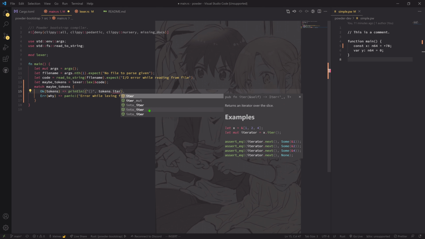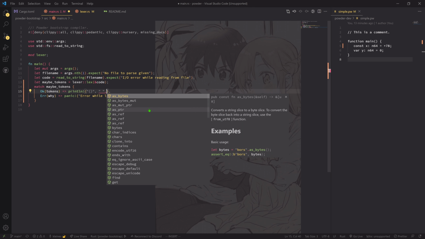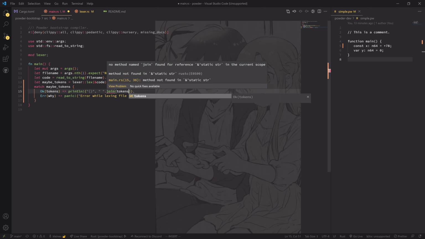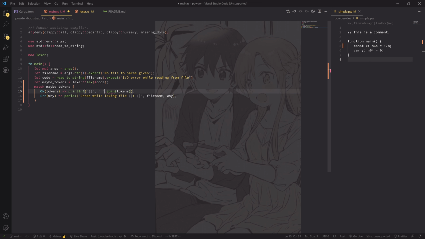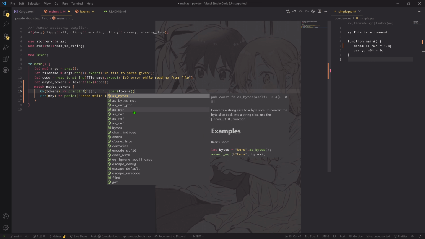tokens.enter... Oh, wait, there's like a string join function somewhere. Dot join, I always forget. Is that a function? To own.